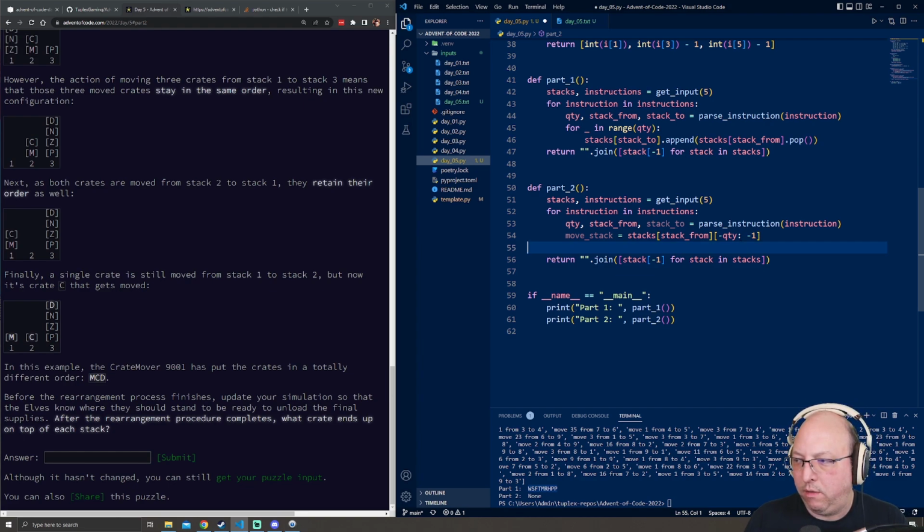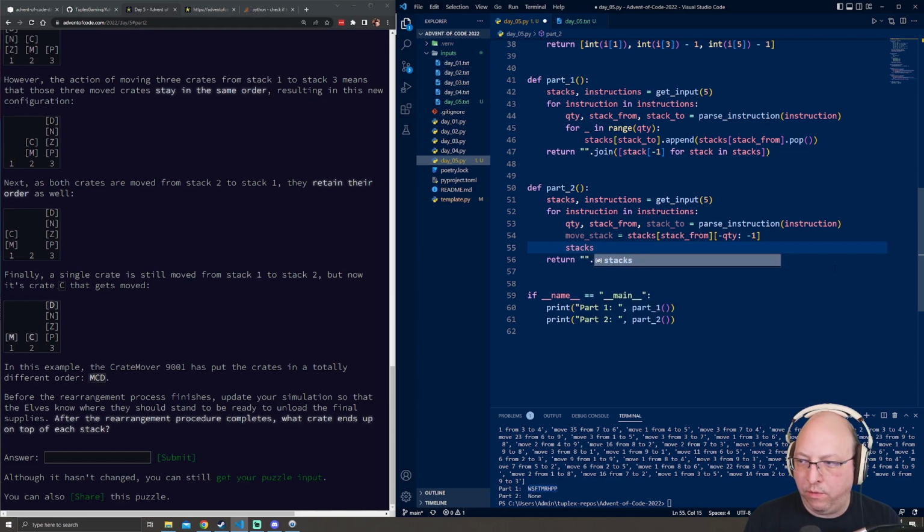Right, so if we only take 1, then we just get the last element. If we take 2, then it'll be the last 2 elements, and so on. All right, so that's what we're going to move from the from stack.